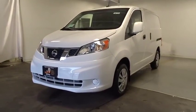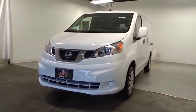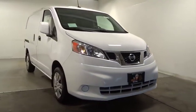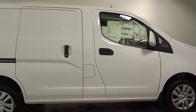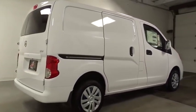You are going to love the 2019 Nissan NV. You're a lot more than what it says on your calling card, and you need your vehicle to be more than a van. You demand innovation and versatility. You need it to be your mobile office, your workshop, and your billboard on wheels. The Nissan NV is for you.